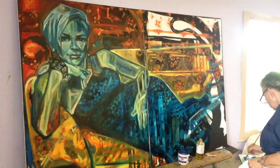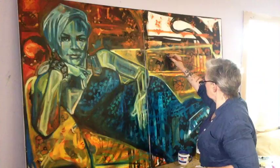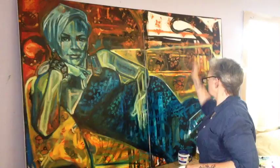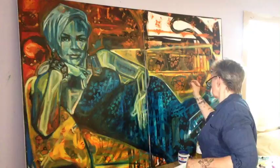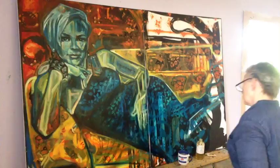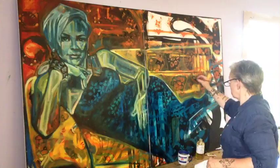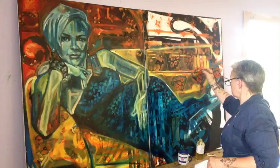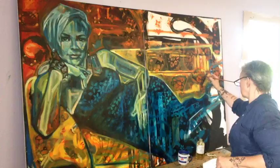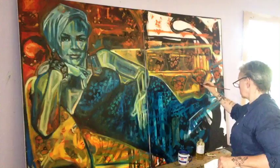Claude Monet was also absent from the Palais de Champs-Élysées. After returning from London, he had moved with Camille to Argenteuil, a picturesque town directly across the Seine from Gennevilliers, where sails scudded along the river and chimney stacks puffed clouds of smoke into the sky — all of which Monet painted over and over again. He had finished nearly 60 canvases in 1872, 38 of which he found himself able to sell, fetching a total of 12,000 francs, putting his income on par with doctors and lawyers. With these sales to his credit he did not require exposure at the Salon, so in 1873 he once again declined the humiliating ritual of submitting work before the jury.